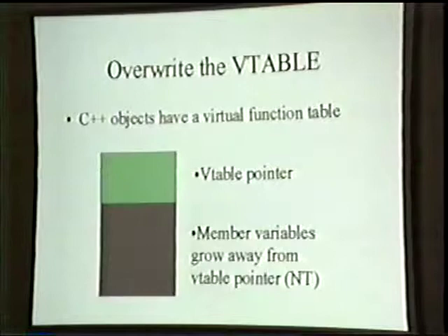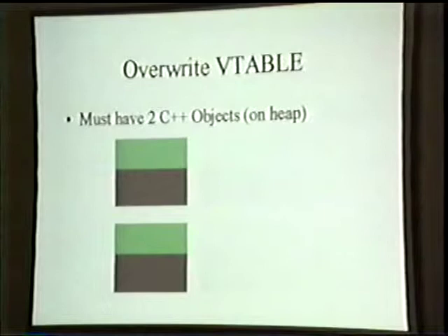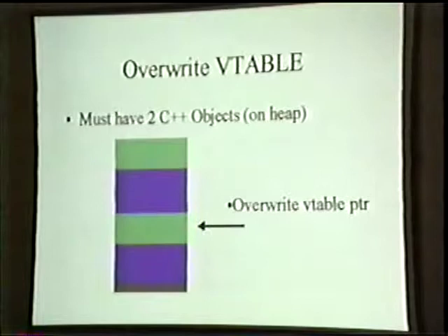So this is our little V table. And any of the member variables stored within the C++ object are going to be stored beneath the V table, at least under NT. This is what I witnessed right here. And the member variables are just like the stack in that if there's a buffer there, they grow. But they grow away from the V table. So that's bad for us because we can't just make it grow right over the V table. But if two C++ objects are near each other in memory, does everybody see what's going to happen here? I can go over the V table of another guy.